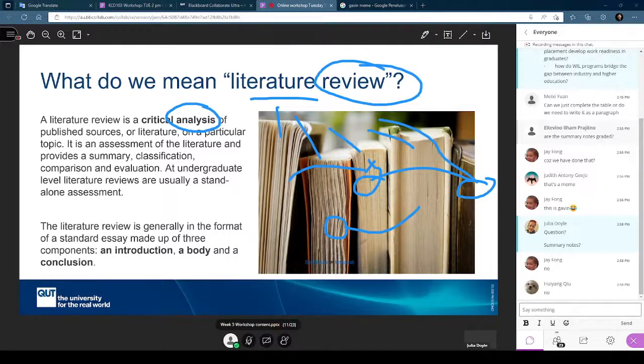All right, here we go with a sample literature review. I'm going to turn off my video and scroll slowly. I'll give you 1 or 2 minutes to look at this, and then you can tell me how it is structured. What is unique about this kind of writing?